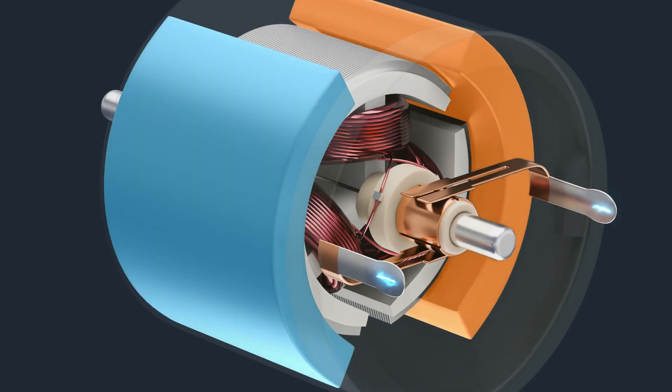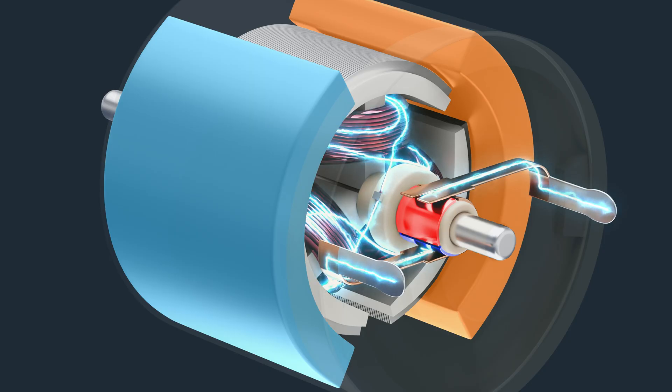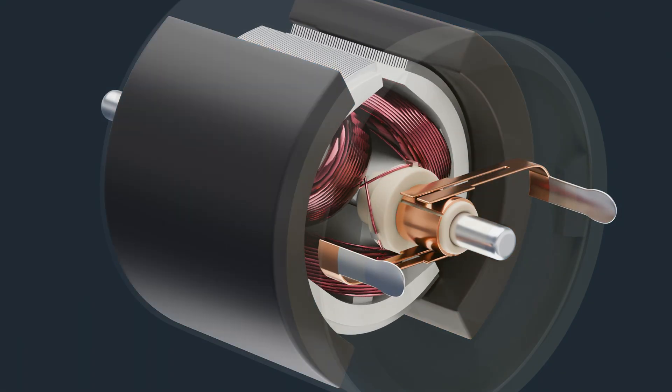Let's see this work in action. You apply a voltage to the motor terminals and a current starts flowing through the brushes. The brushes make contact with commutator segments, completing a circuit through the connected armature winding. This current then flows through the rotor, which creates a magnetic field. This generated magnetic field interacts with the magnetic field created by the permanent magnets, causing a force on the rotor and spinning it.